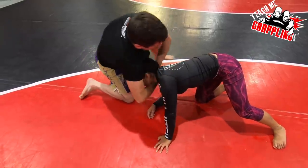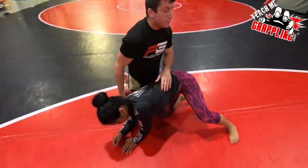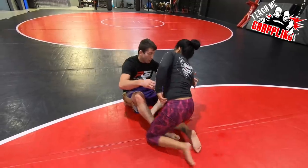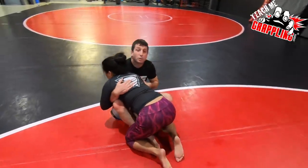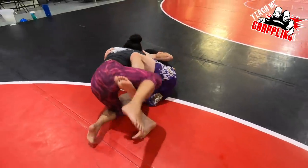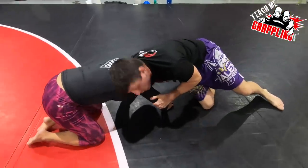You guys can attack the guillotine, your high elbow guillotine. You can also slide and go towards the back. So I'll show it one more time. I do my setup, and this time I'm gonna go to the front headlock. So I check the butterfly sweep, it doesn't work. I bring her up this way, pop on out, roll over to my belly, and come right up in the front headlock.